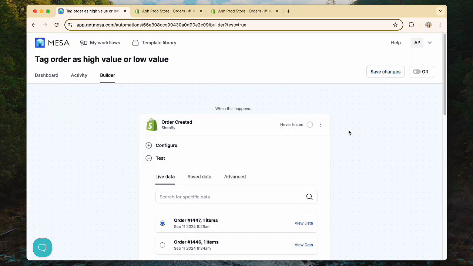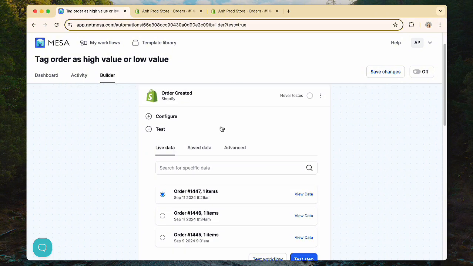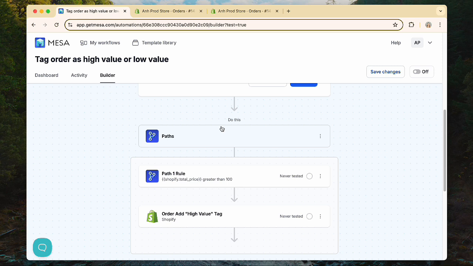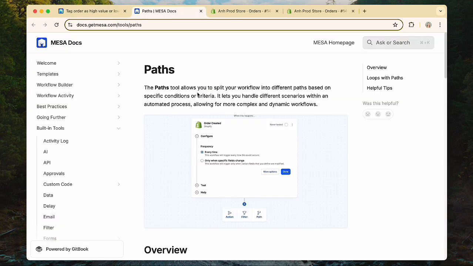To give a brief overview of these steps, this starts when a Shopify order is created. And then we will be taken to our paths feature. If you are not familiar with this feature, I'd recommend hitting help at the top right corner and clicking view docs and reading our documentation for paths.